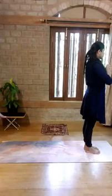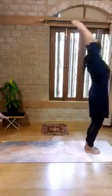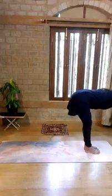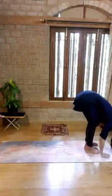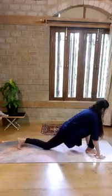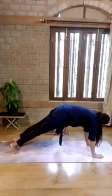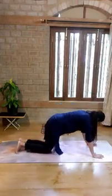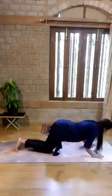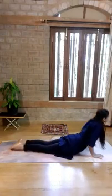Inhale, stretch your hands up, arch back. Exhale, keep your spine straight, fold forward. Inhale, bring the right leg back. Retain, bring the left leg back. Exhale, knees, chest, forehead or chin to the mat. Inhale, roll your head up, chest up.